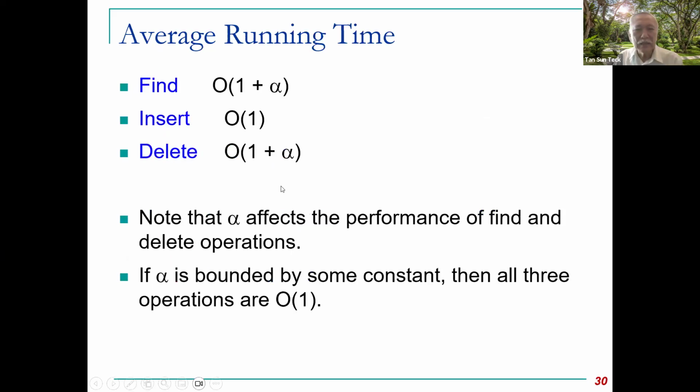Right, so if that's the case, finding the value inside the hash table costs 1 plus alpha. The 1 is sending this key into the hash function for it to return a hash value, and then you use this hash value as the home address, go to the table, and then look for the item inside the linked list. And that is the alpha.